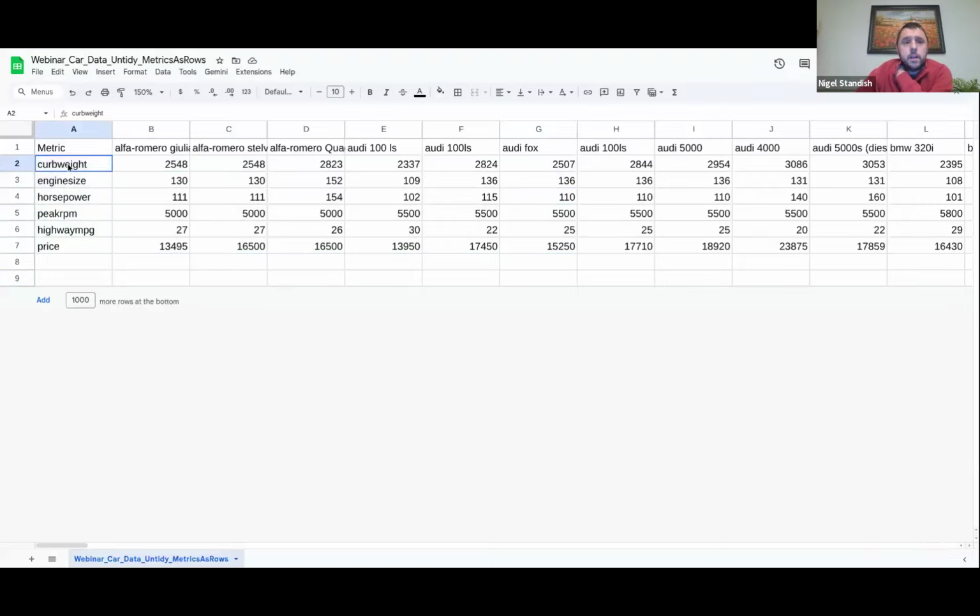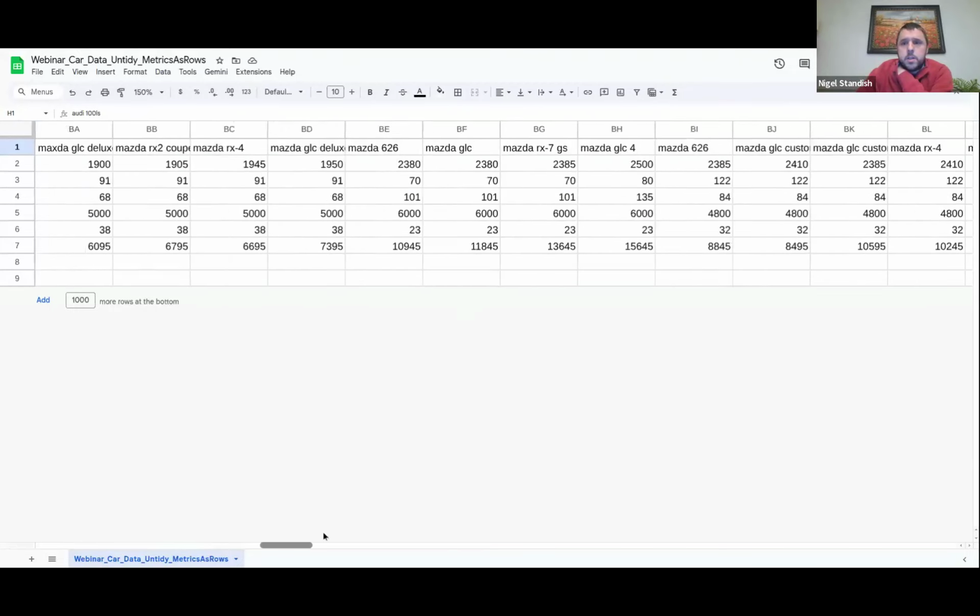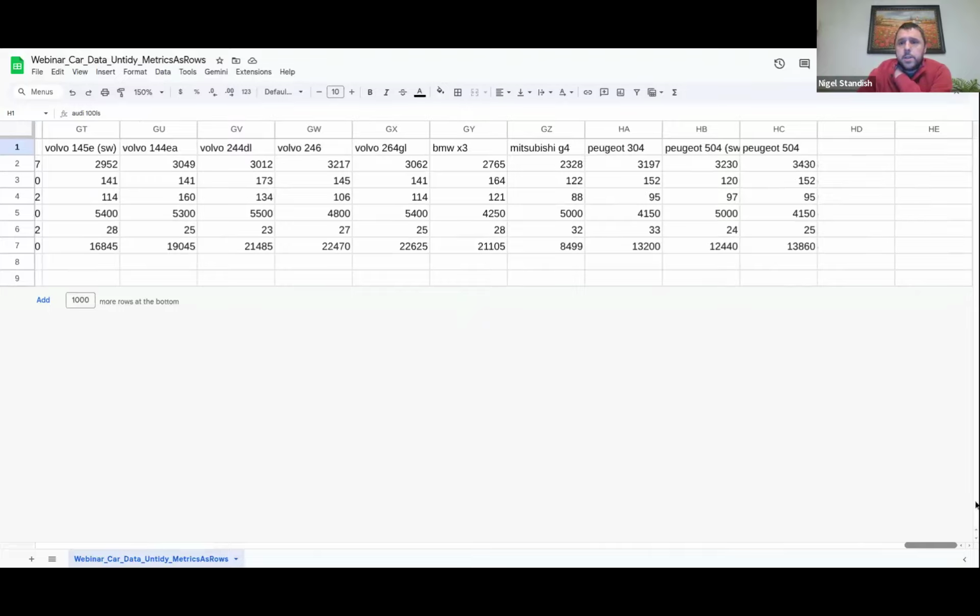We haven't broken these out into variables yet, but if we look at the different car types, those are actually not going to be numeric or categorical. They're going to be identifiers for us. Once we have looked at the variables and the types, the observations here are numerous. They go all the way up to column HC.